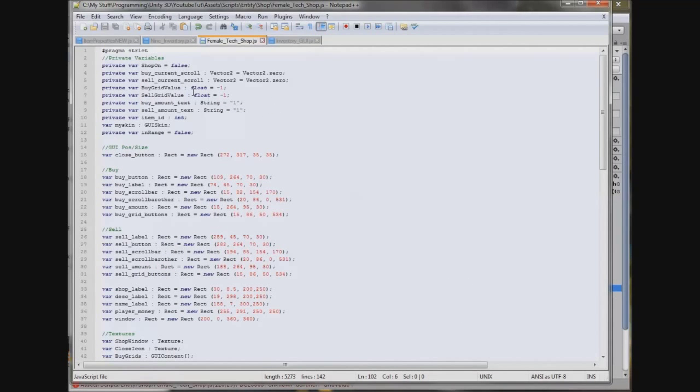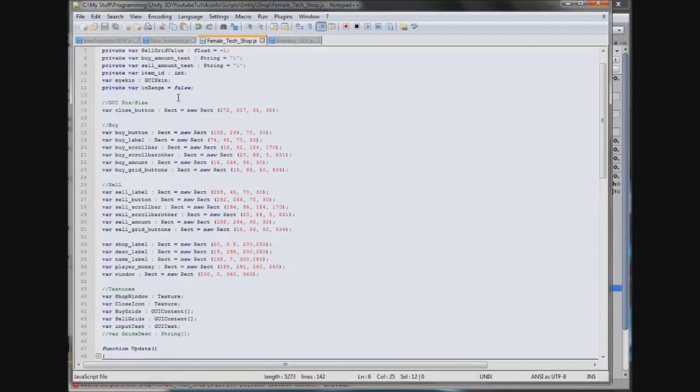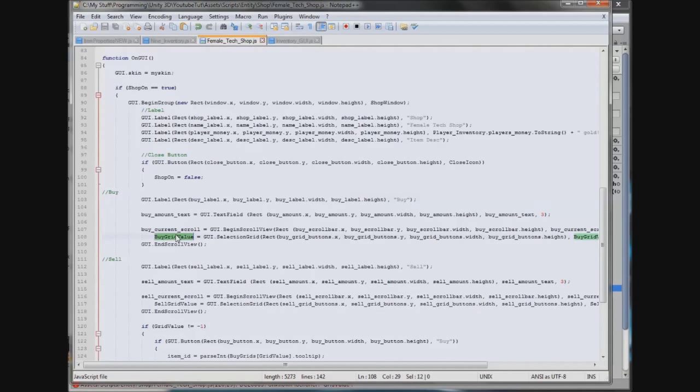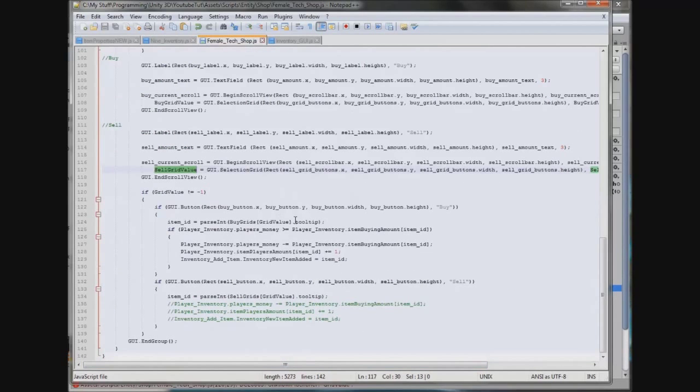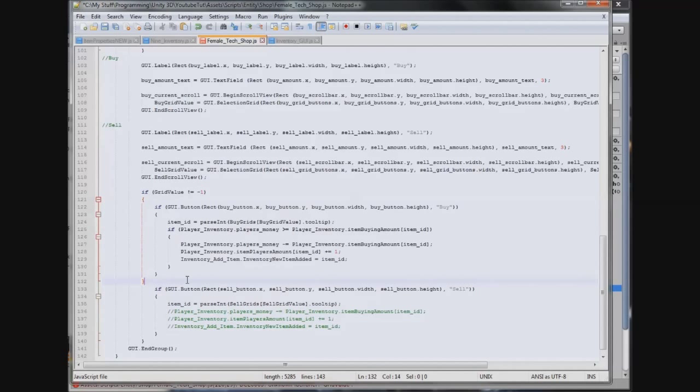So if we scroll up, we have these ones here. So buy grid value is there and there, and sell grid value, perfect. So in here we'll paste buy grid value, and then here we'll paste sell grid value.